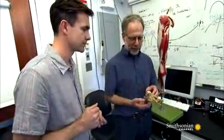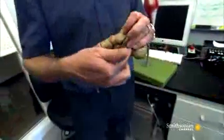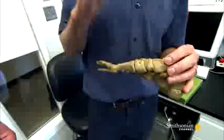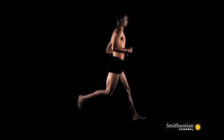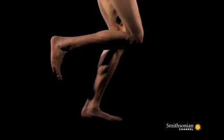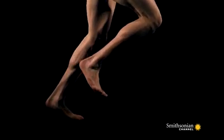Another key feature in our feet is the arch. The arch is this raised portion here of your foot that acts as a spring. Now, you do not store and release elastic energy when you walk. But when you run, you start using your foot as a spring. 17% of the mechanical energy of the body hitting the ground gets stored up and then released by that spring alone. Now, the Achilles tendon is this amazing spring.